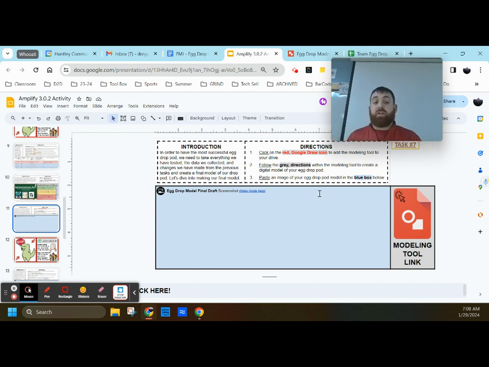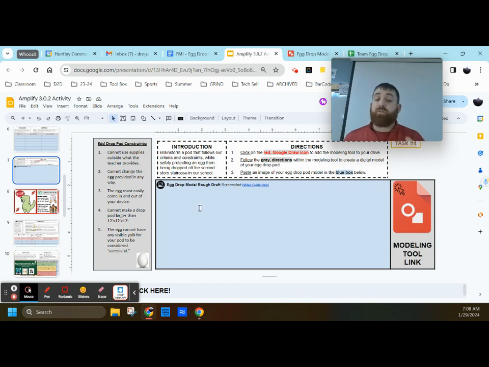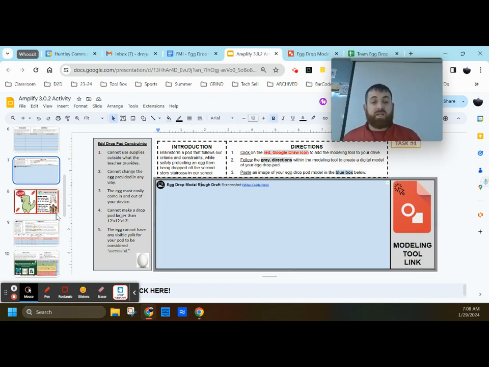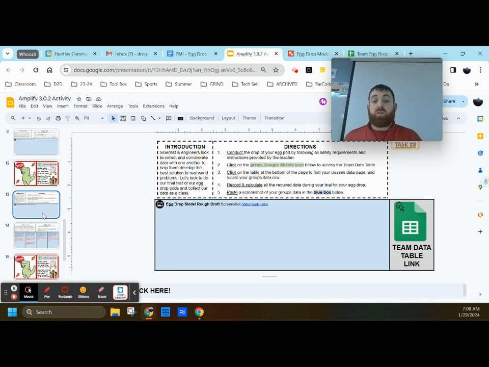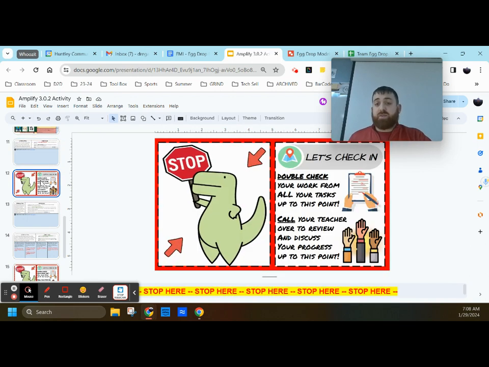It should look different from your model in task number 4. In task 4, this is when you made your first ideas come to life. This is going to be the one that we see, in task 7, when we're ready to drop. You'll check in once you have your final model to make sure everything has been given the green light.